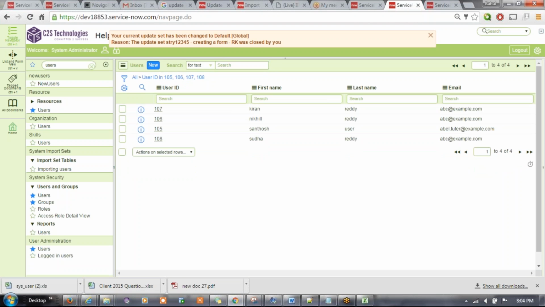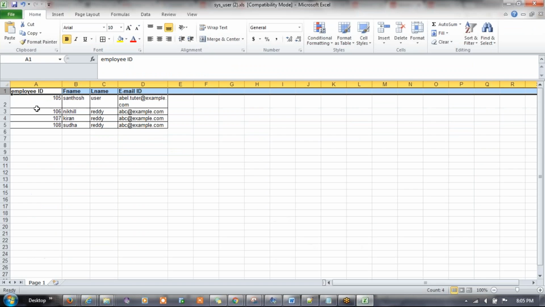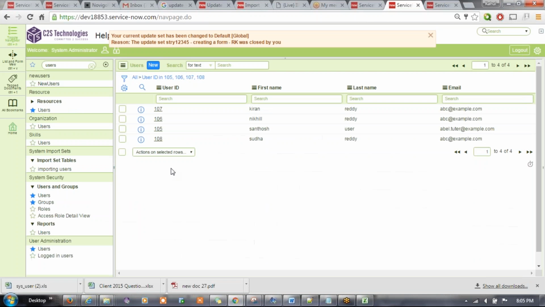So nowhere in any company would people create users, like, create new and everything. So this is how they load the data, either from an Excel, if they have all that information in it.